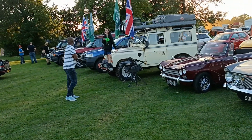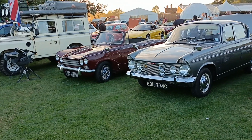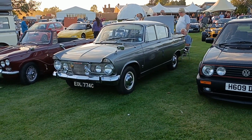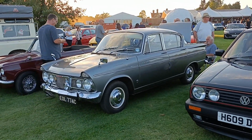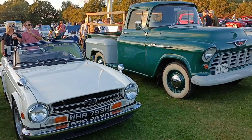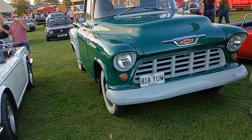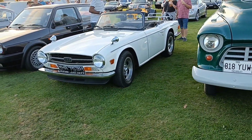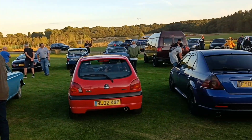Some Land Rovers down on the end there, look. Triumph Vitesse. Humber Scepter. Quite a nice car from back in the day, badge engineered. Mike's Chevy, nice TR6 there. Got the mags on from back in the day. What else we got? Let's have a look.